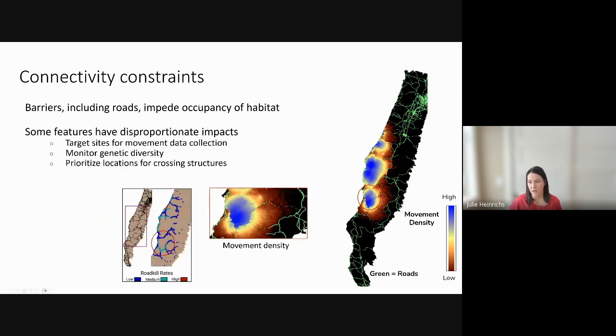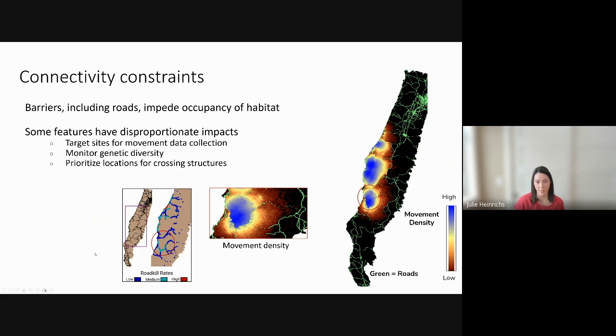So if we look here, the green are the road networks, and we saw in blue kind of high densities of movement. So movement isn't a problem in those blue areas. And then in some areas we saw the green roads really providing kind of a restriction to permeability and moving out into the rest of the landscape, where you see kind of low and black as the areas where they're just not getting to. So some of these roads are also responsible for some simulated mortalities.